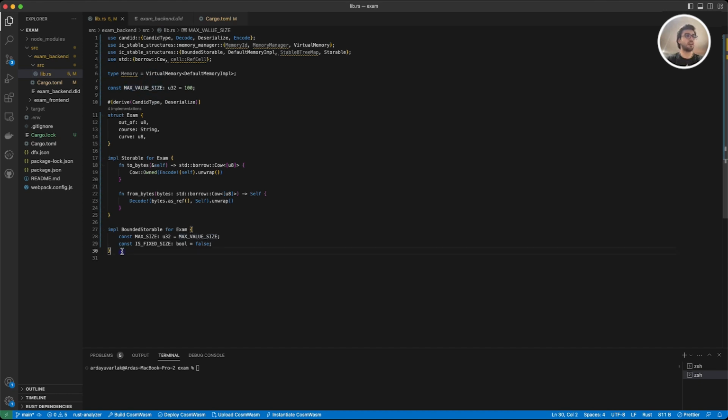Now that we have our structure that can work with our stable memory, we are going to define this in a thread local. We are defining this in a thread local because we are utilizing multi-threading here, and with the thread local we will create thread-specific variables. So this will be specific to the thread, and since ICP uses a single thread, we will have no problem. And also in this, we are going to define our variables with a RefCell.